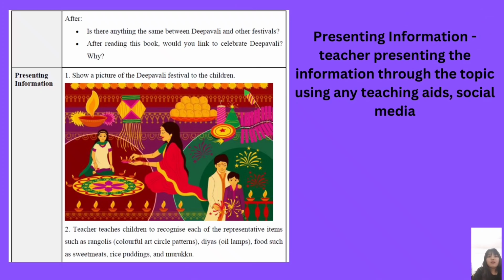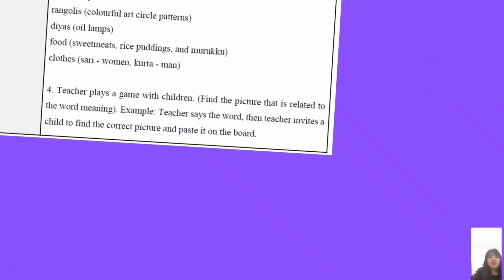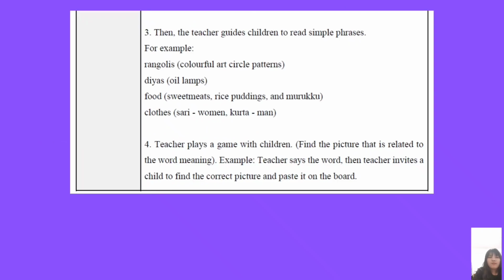After that, presenting information: the teacher presents the information on the topic using any teaching app and social media. The guided activity is interaction between the teacher and students.